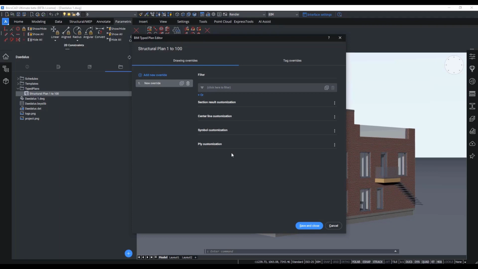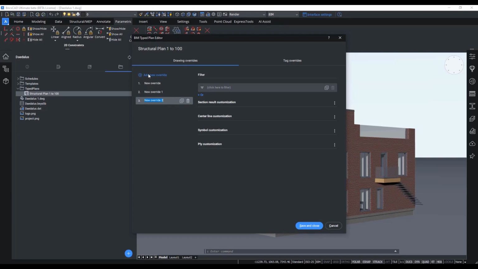You see, when I open the type plan editor, I can see a filter list at the left-hand side of the dialog. This list will be checked, starting from number 1 onwards and continuing down to number 2, 3, depending on the amount of filter lines you have created. BricsCAD BIM will then check if an entity falls into this filter, yes or no. And as soon as it falls into one filter, the rest of the filter list is not checked anymore. This means the order of this list is very important to get the desired result.